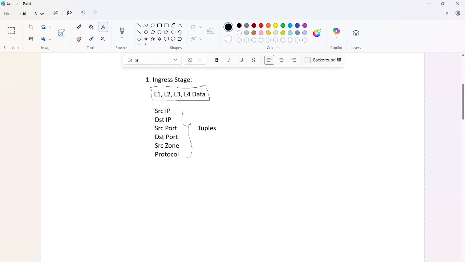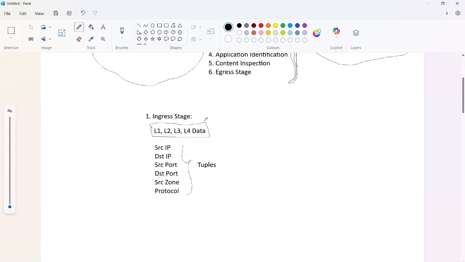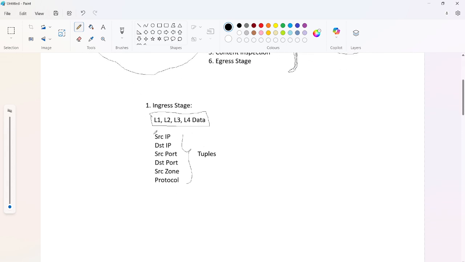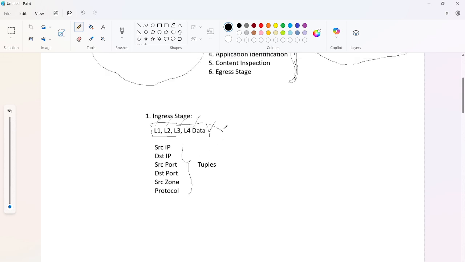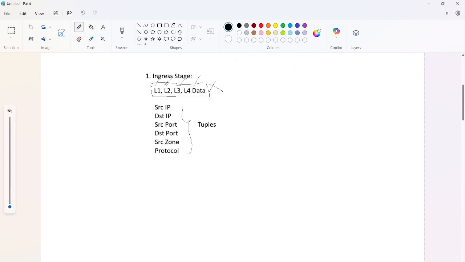Once it extracts the six tuples, it will check if there are any ingress errors with these six tuples. Or it will be verifying checksums, right? Checksum means it checks if there are any errors identified in these packets. If there are no errors it will proceed further. And if the firewall sees errors in this ingress test, the firewall will drop the packet here itself, it won't process further. Okay, if there are no errors it will be proceeding further. And also this is for the normal traffic.